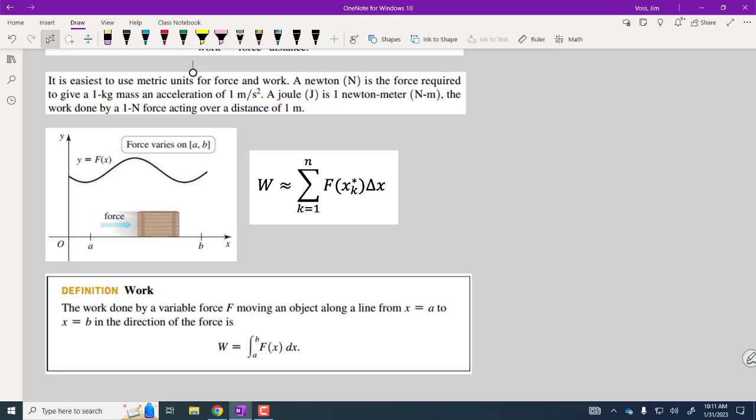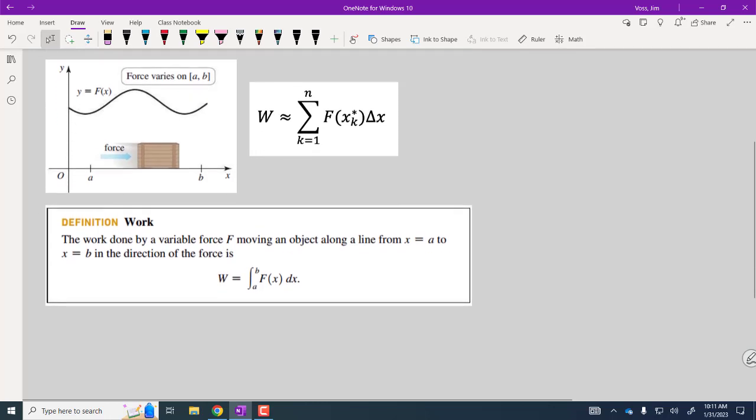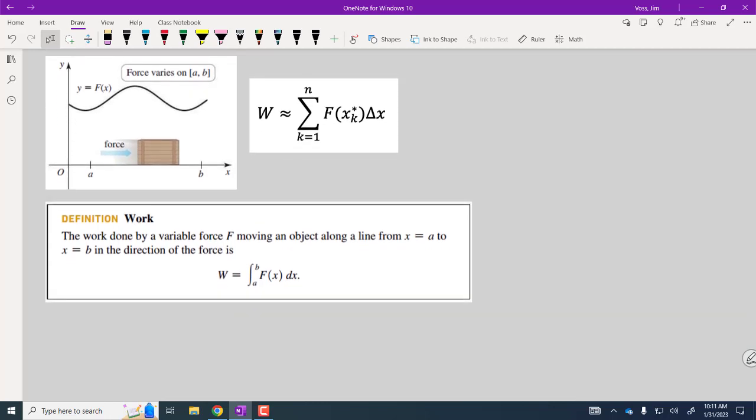If the force is at an angle, then you take the component of force that's in the direction of motion, using a sine or a cosine, to get the magnitude of the force that's in the direction of motion, and then you multiply those two together. We're not doing either of those cases, really. Those are both the simpler cases. So what we are dealing with is a variable force. Not a constant force at an angle or a constant force in the direction of motion, but we have a variable force. So the force is variable, and this is going to be our Riemann sum.